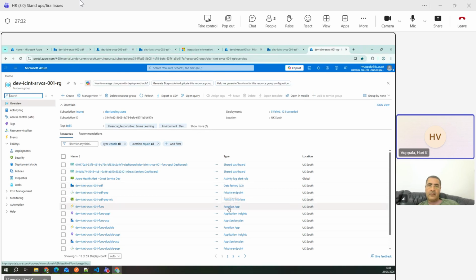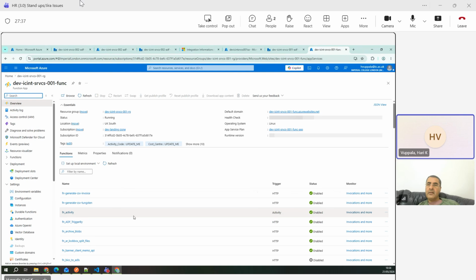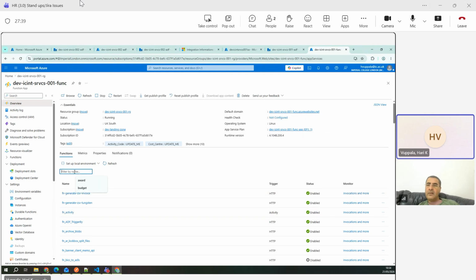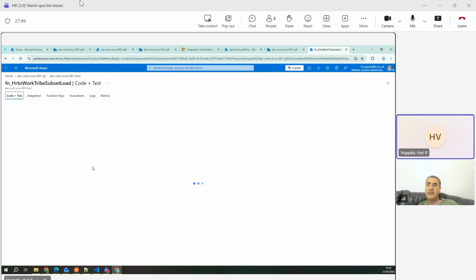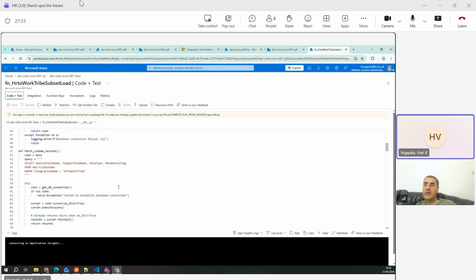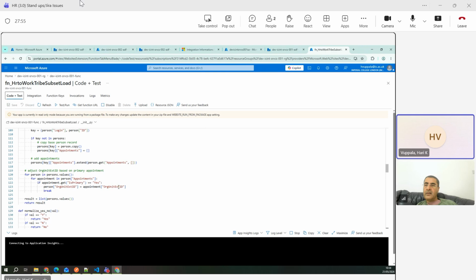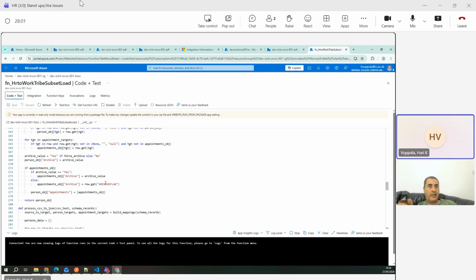If you see this function app, here we have a set of functions. For example, if I filter, see this? This is a function for normal process. This is the function for subset load. In this, I have that logic in Python, which does converting that CSV into the JSON, and all other logic that we are putting in the middleware is here.